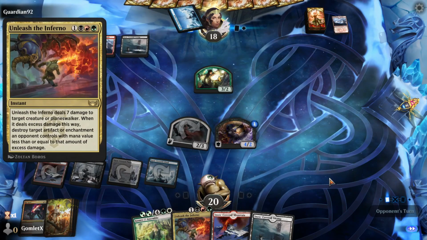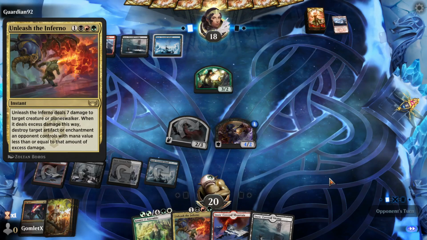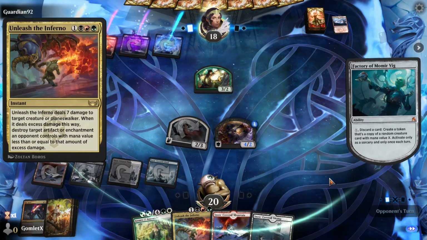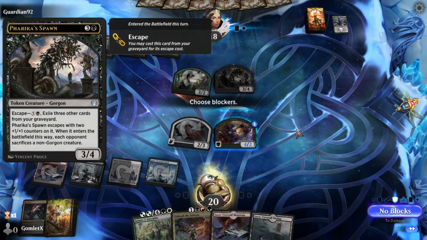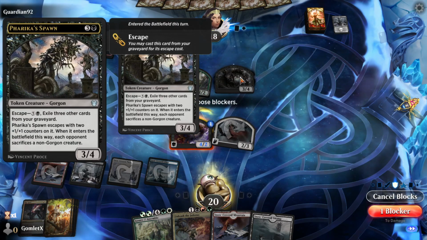This will be a safety valve against pretty much anything I think they could get on average, up to like 8 mana even. Anything with 7 or less toughness, that will kill a lot of cards. So I don't think... Yeah, the card that they hit last turn just had an enter the battlefield effect, so it doesn't matter now. Ferrica's Spawn has an escape effect, which is not going to matter.